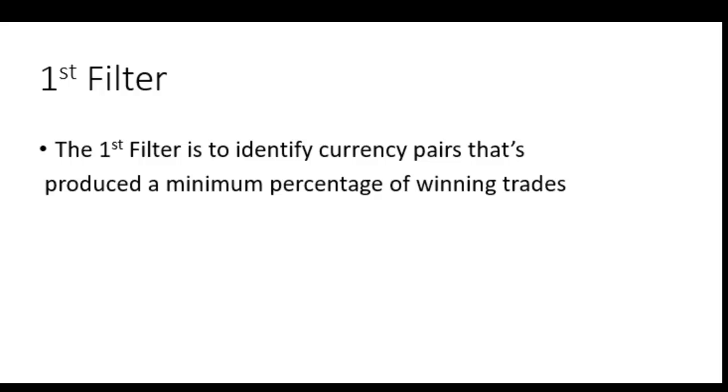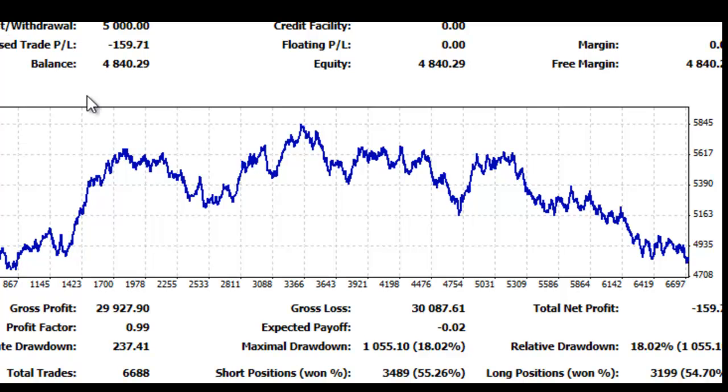So we look at the last 50 trades of each currency pair, and then we want to make sure that the pair has done at least 60% of winning trades. If it hasn't done at least 60% of winning trades, then we won't look at that currency pair. We won't trade that currency pair. So basically what happens is every single one of these 6,688 trades is being exported onto a server, and then once it gets to the server, it gets filtered. We group all the euro trades together, we group all the pound dollar trades together, all the dollar yen trades together. I'm sure you get the picture. All 25 pairs will be grouped separately and we will look at the results individually. Then we will identify the winning trades.